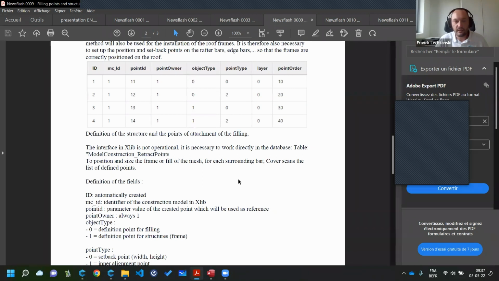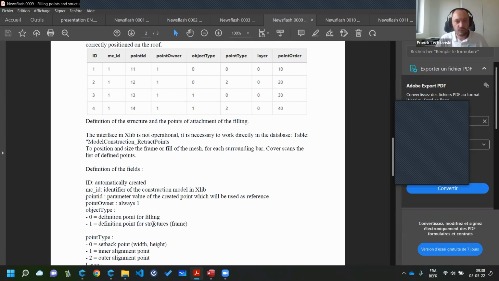It works exactly as the filling. So the object type here, for example, is a definition for the filling, and here it's a definition for the structure. Point type: the point type is just to give the information about if it's a setback point, the width, and the height. It's the dimensions.